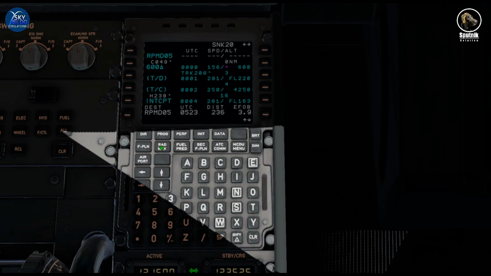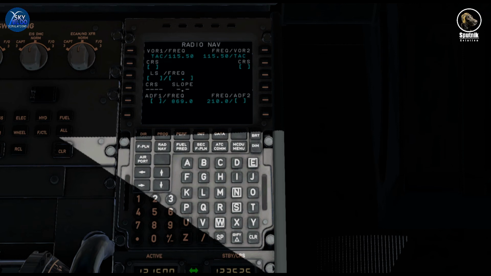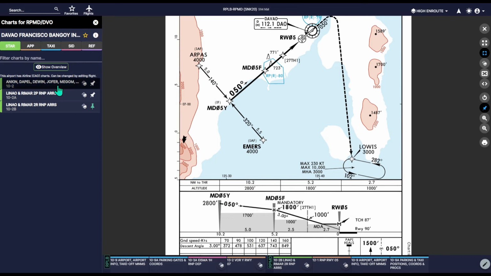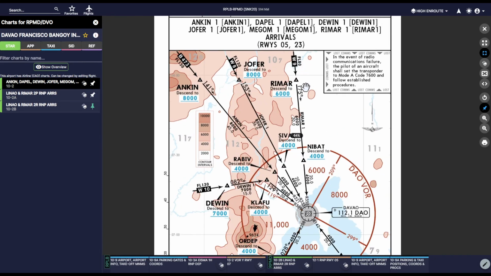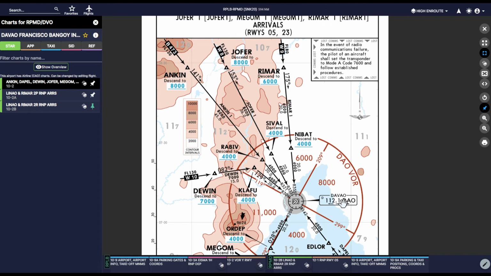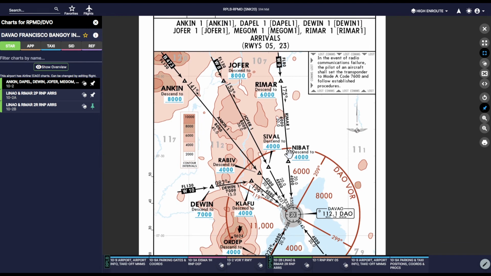Next, we'll be looking at the RadNav page. You need to use this page as required. For example, if a STAR uses one or more VOR navaids, you may tune those navaids there as required. Let's look at another chart here in Davao, one of the old arrivals. For example, you're coming from REMAR on the REMAR 1 arrival. You would be tuning into DAO, the Davao VOR, and you would be tuning in a course of 175 inbound, or a course of radial 355 inbound. It's the same thing, 175 inbound course.